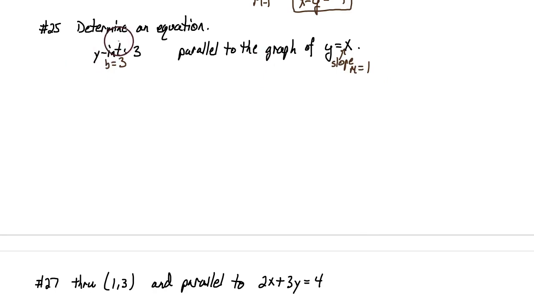We're trying to write the equation of a line that's parallel to that. So our line will also have a slope of 1. We know the value of b. We know the value of m. So we should use this formula. This is called the slope-intercept formula. Fill in the value of m and fill in the value of b. Here's the equation for our line.